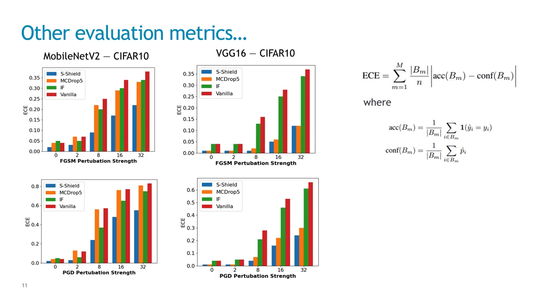Another evaluation metric we have here is expected calibration error, which measures the difference between predictive confidence and empirical accuracy in classification. ECE is computed by dividing the 0-1 range into a set of bins, B_M here, and weighting the miscalibration in each bin by the number of points that fall into it. A well-calibrated model has a low ECE, and as we can see here, StochasticShield always has lower ECE than the other approaches, of course vanilla, but even Monte Carlo dropout and input filtering used separately. This means that StochasticShield is always better at operating, it's better calibrated.